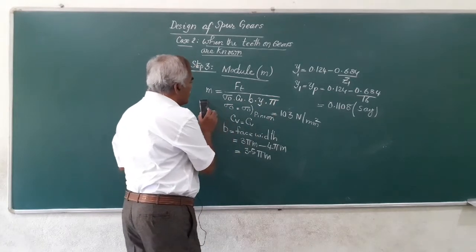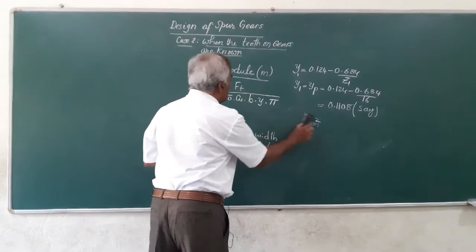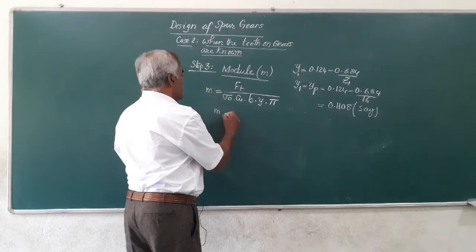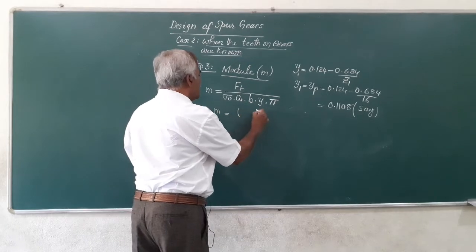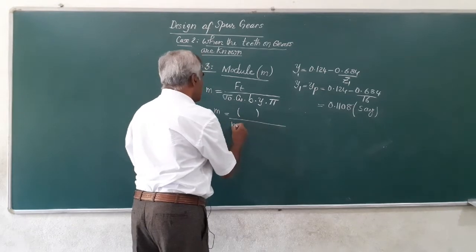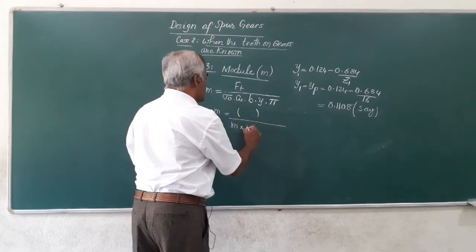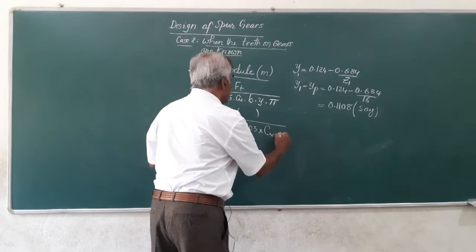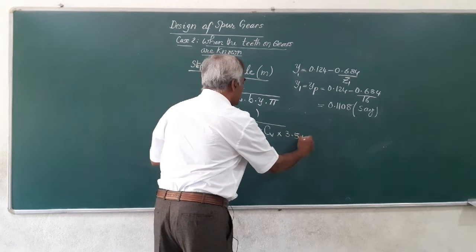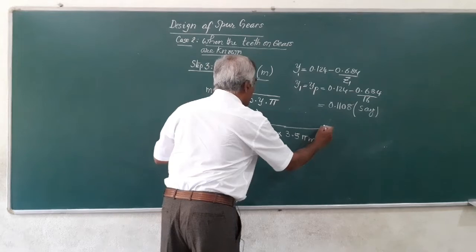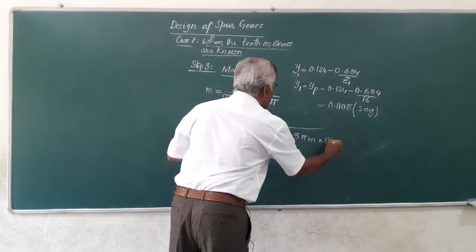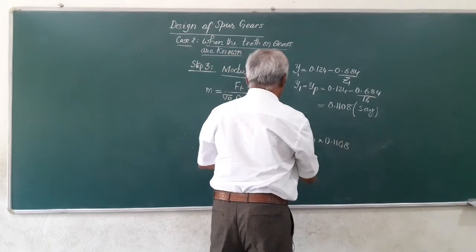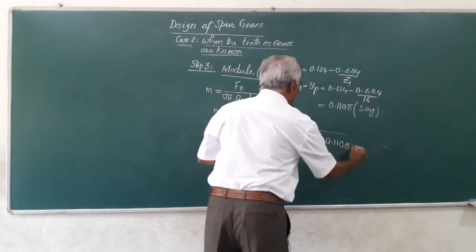Now, let me substitute these values and get the final form of this equation. So, friends, m is retained as m and this Ft will be some quantity divided by module. We have derived that. Sigma naught is known to us as 103 MPa. Cv is retained as Cv. B is 3.5 times pi module. Then comes y, we have assumed this to be 0.108 because we are not calculating any of these values. And then comes the value of pi, pi is a constant.